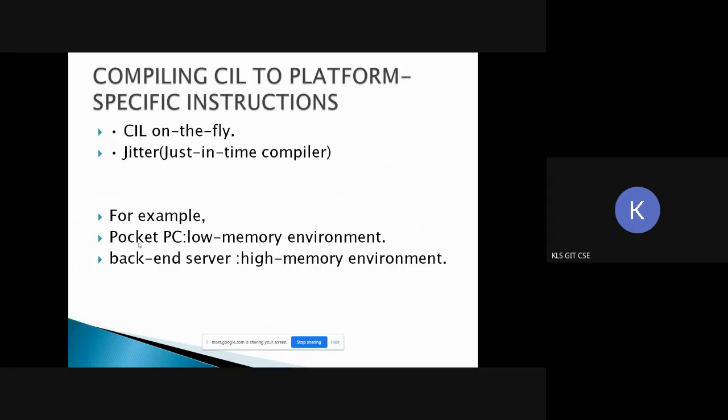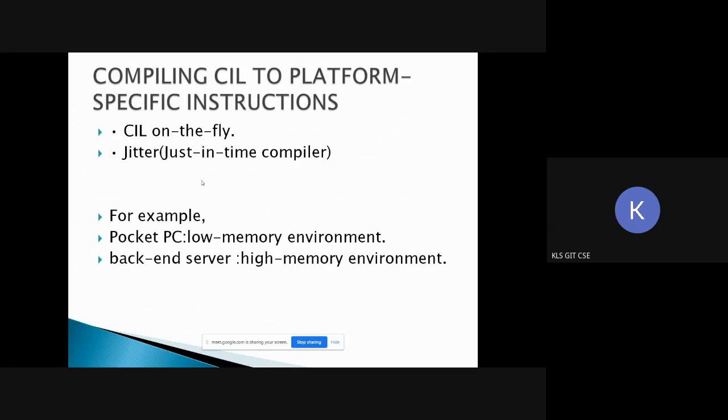So CIL must be compiled on the fly whenever it's used, before use, in fact. So the just-in-time compiler, that is the jitter, is used to compile the CIL into CPU instructions. So when developers write a single body of code, it can be efficiently just-in-time compiled and executed on machines with different architectures. Correct.